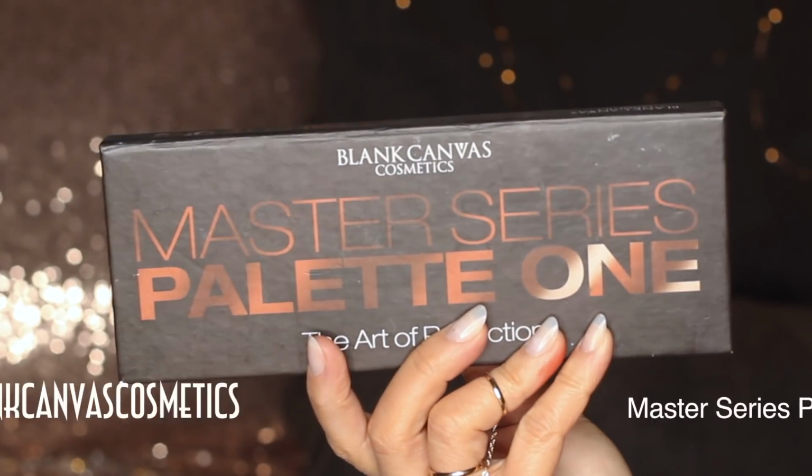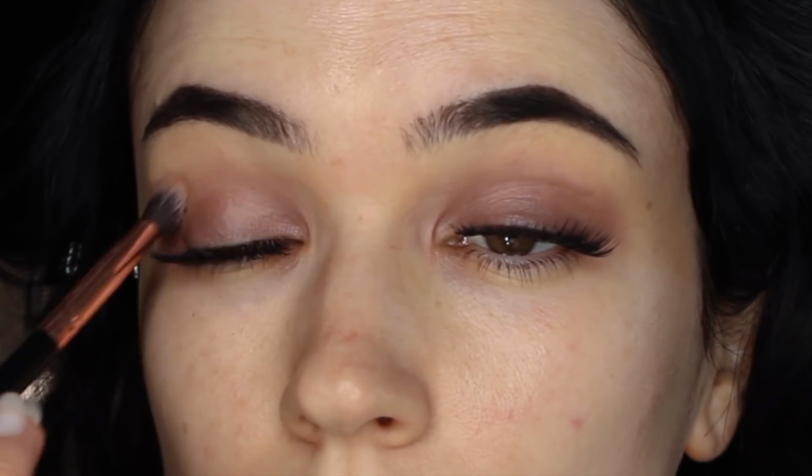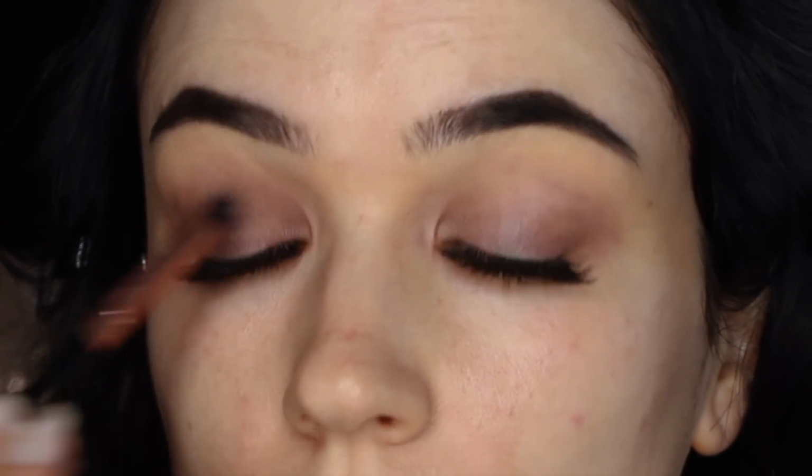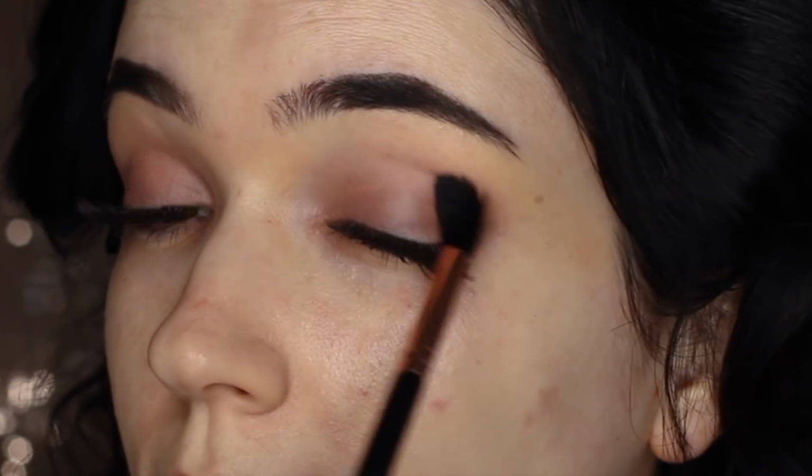I'm going to be using one of my favorite palettes, the Master series. Taking a light reddy brown shade, we're going to apply this all over the base with a blending brush. And then just soften the edges with a slightly larger blending brush.